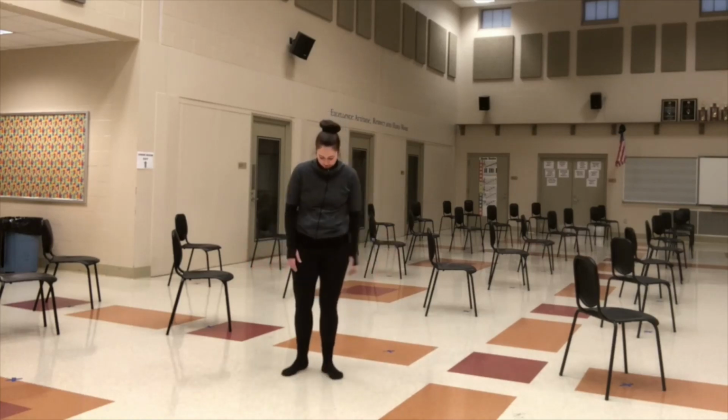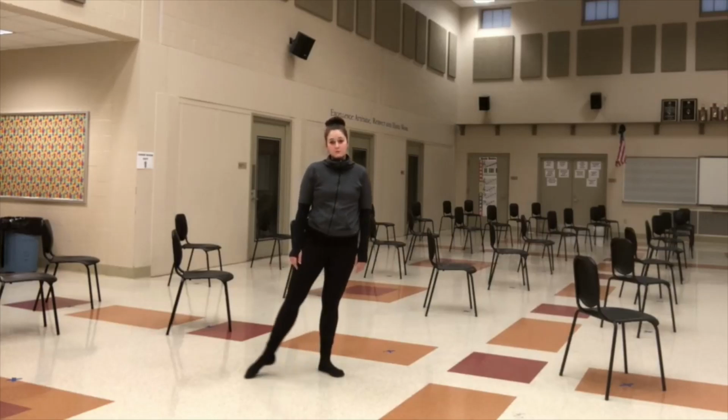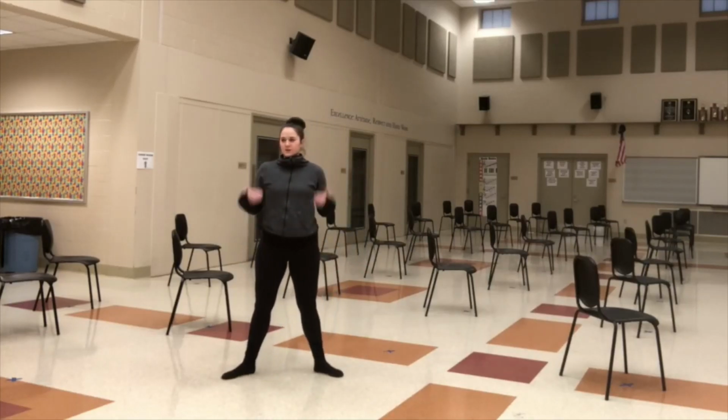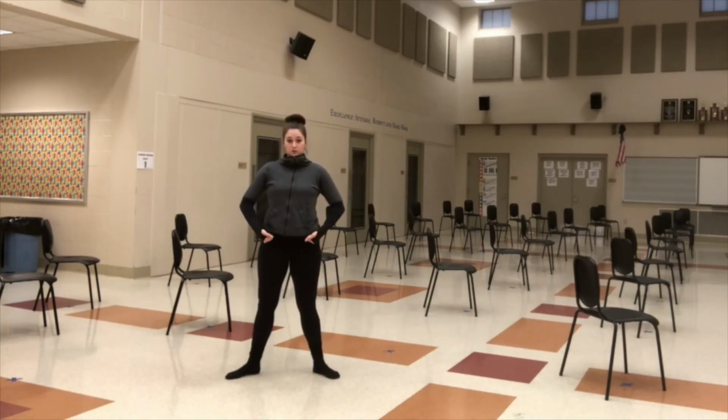And that's first position. Then from here, you're gonna think about taking a step out with your right foot a little bit further than hip width, almost like shoulder width apart. And this is going to be your second position. And check out, we should still be in turnout here. With this, you're gonna wanna think about your hip bones going directly forward.